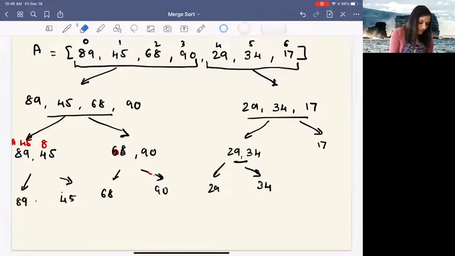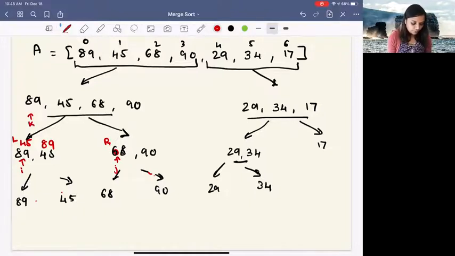So now here, after we are done, we have 45 and 89. Okay, so then we move one step up. Then we say our L is this, our R is this, and now we'll get something that's correct, right? Because now when we are merging, we are merging two sorted arrays into A of K. So we compare L of I, R of J, whichever is smaller. Remember, our L of I is the one that's in red. We modified it and we have this now. It's not the original one.